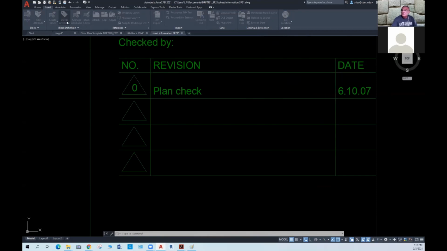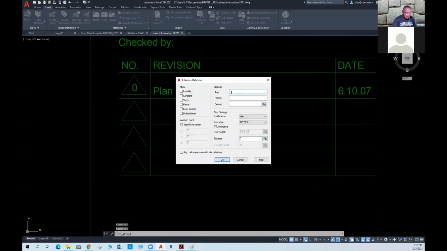Right, so revision number, rev number. Let's put revision so we know what it is. And the default is going to be 1.